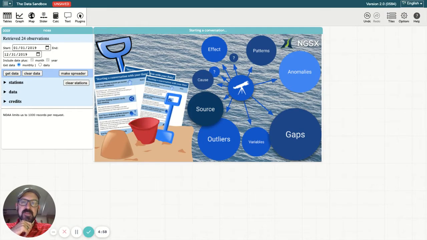Hello, TJ McKenna here. I want to introduce another tool that we're going to use for virtual sense making, and this is called CODAP. I'm going to go pretty quickly just to show you some of the things that are included in CODAP so that you can get started.